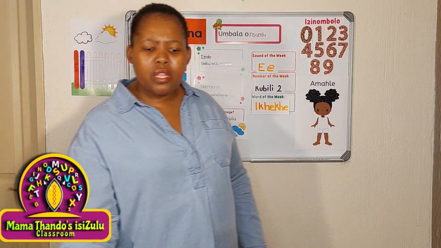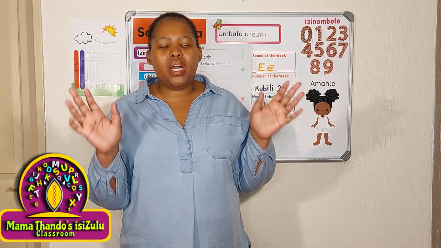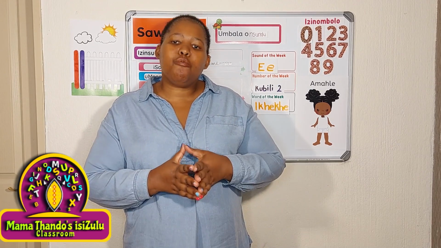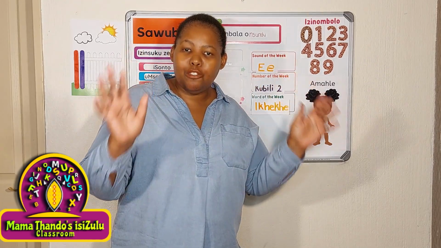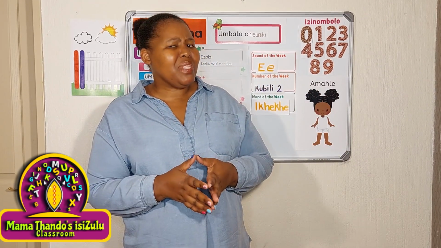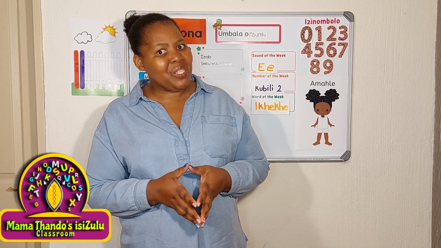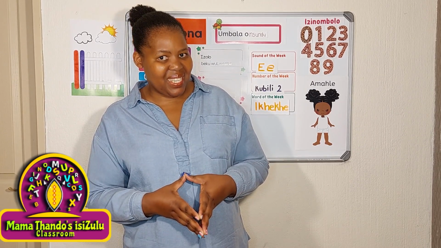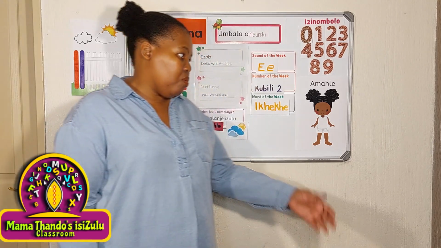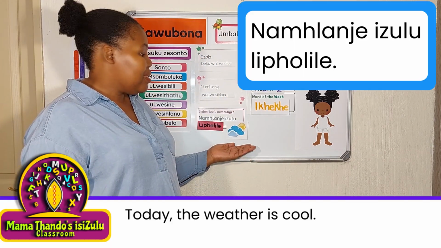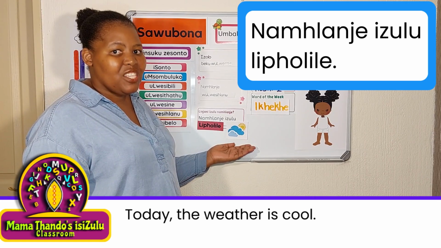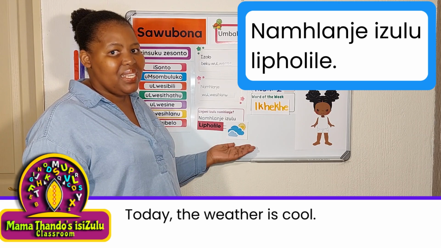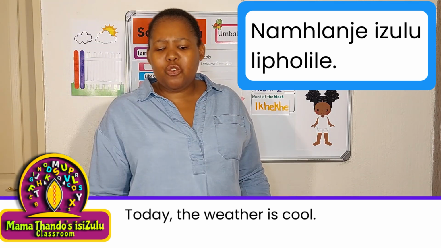Now, Mngani, all week long you were so helpful. You helped me with dressing my friend Amahle so that she can get ready to go outside and play. So, I would like you to please help me one more time today. Ngicela ungisize. What can Amahle wear today, since we know that the weather is cool? Namhlanje izulu lipholile. So, what can she wear?